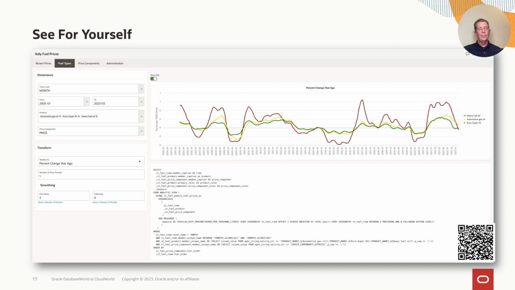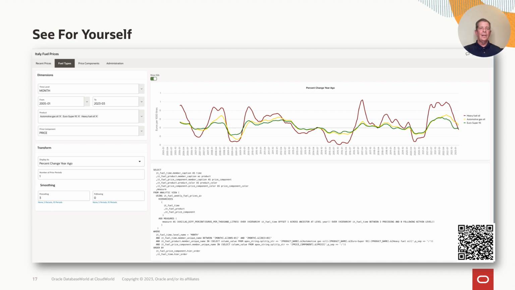Every visualization in this report has the ability to show the SQL. Up towards the top, there's a show SQL switch. Just turn that on, and you can see exactly what this application is doing. What you're going to find is that all the SQL for all the different reports is pretty much the same thing.